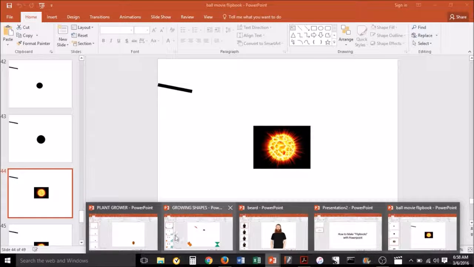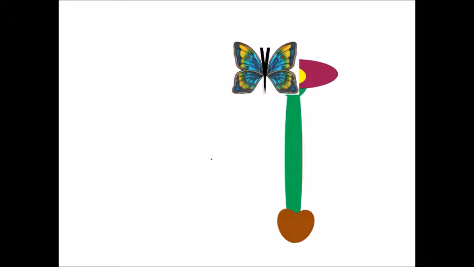So here's another example that I worked on with my daughter. We garden in our house, so we talk a lot about plants. And so we made a little seed that pops open and it begins to grow. The flower bud forms. And we played with changing colors, not just changing size and shape. And then my daughter requested a beautiful butterfly to come visit the flower. So that's that one. And like I said, I did this with my 5-year-old daughter and it didn't take long. And she could do a lot of it too.